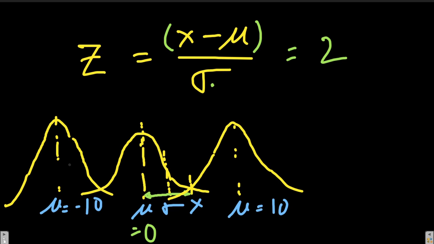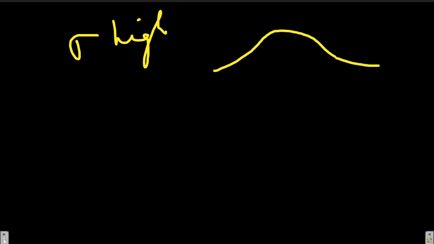Let's try to understand what happens if we change the value of sigma. If sigma is high, which means the dispersion, the standard deviation, is high, the normal distribution gets wider. That is not really a highly desired scenario. For a high sigma, we will have a very flat sort of normal distribution. We don't want that kind of distribution. If sigma is low, we have a narrow sort of normal distribution.